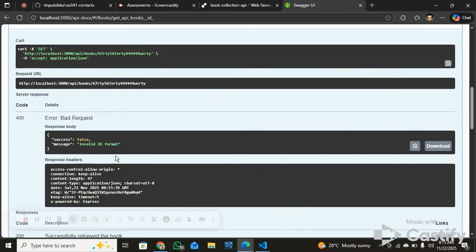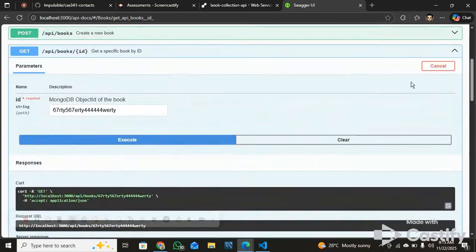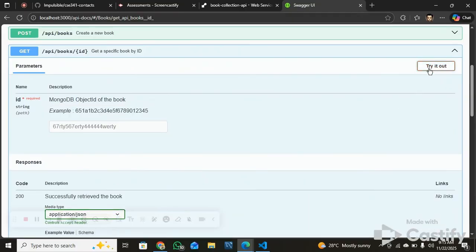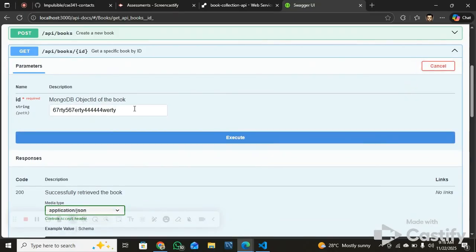So let me clear this. I can also try fetching another book.